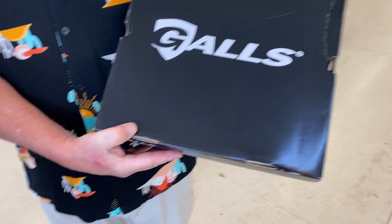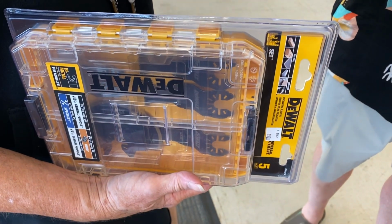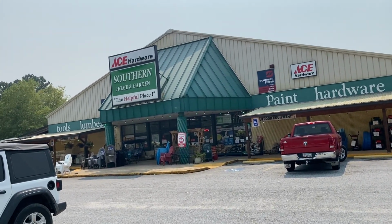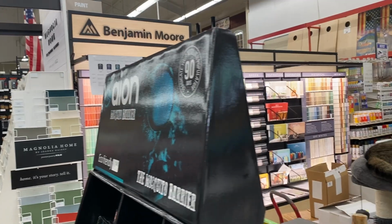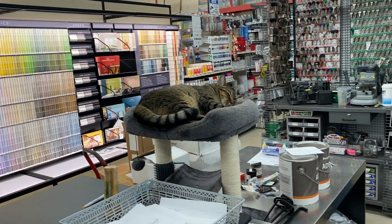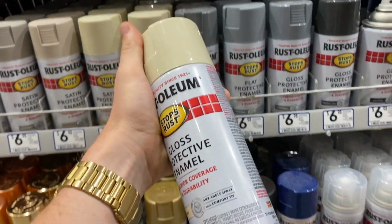We left the store with some work boots for my dad, a saw blade set, and the smart bulbs I found in the bin. Even after a full day in the liquidation jungle, we hit up Ace Hardware, which was the main point of this shopping trip, since they carry Magnolia colors and did a color match for me last year for the bedroom paint. I needed that same paint rematch to continue painting the bedroom, hence why it had to be here. While we're at it, we made one more stop at Lowe's to pick up a couple things for upcoming projects.